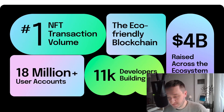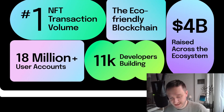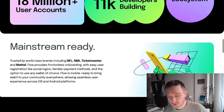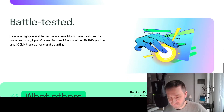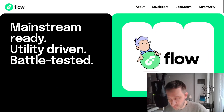This is what the Doodles team was looking for — they want a blockchain that is scalable because they want to go outside of the crypto community and have as many mainstream users coming into the space as possible. If you're asking yourself what's unique about Flow, you can go into the About section and see the primer, which is what we're going to do right now.